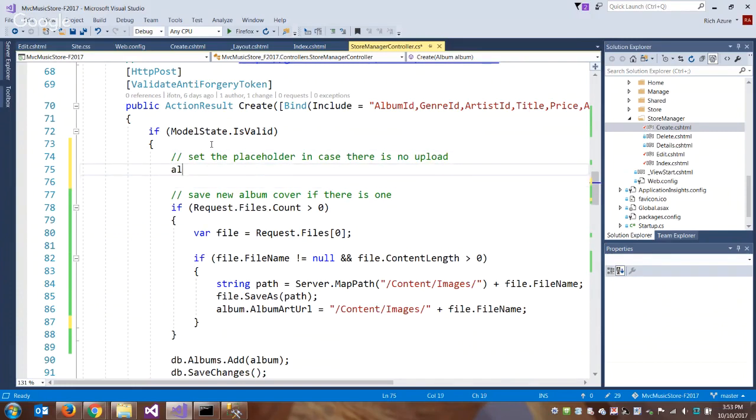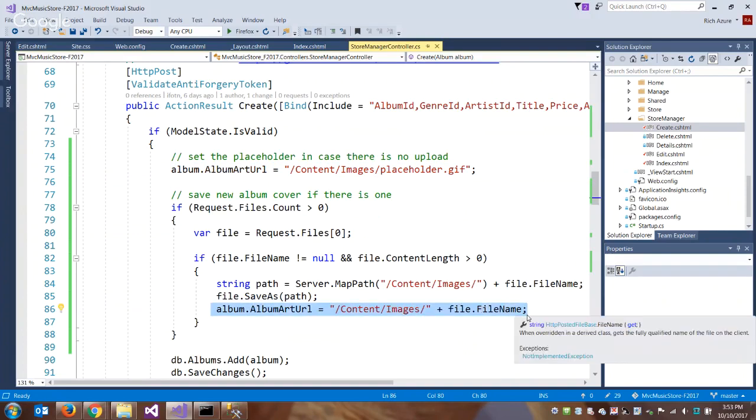So we could do this, album dot. Set it to default to our placeholder, and then if a file's been uploaded, overwrite that value with whatever it's called.